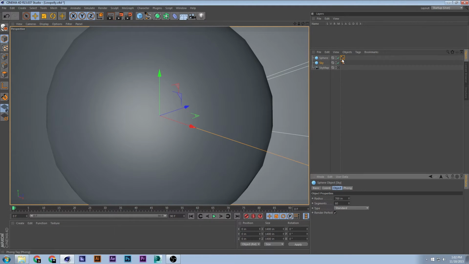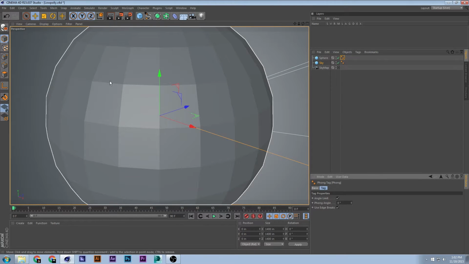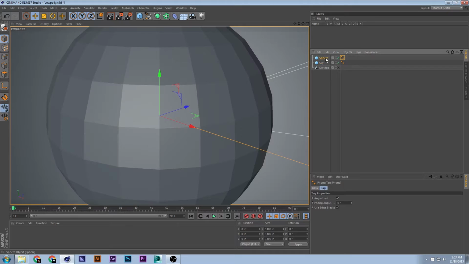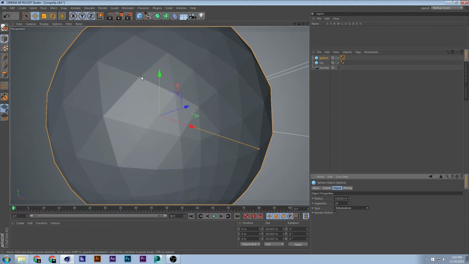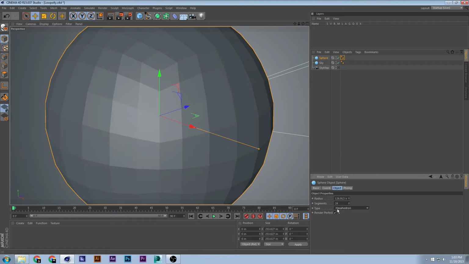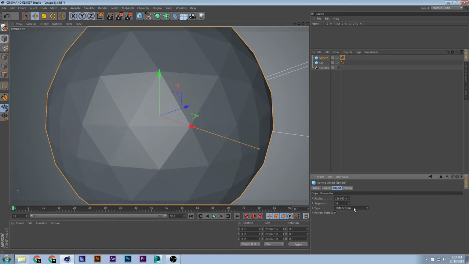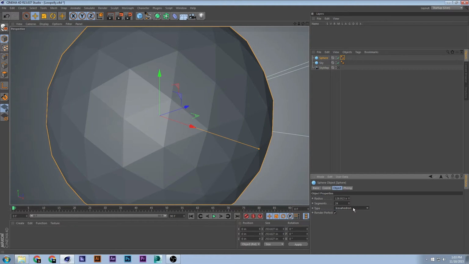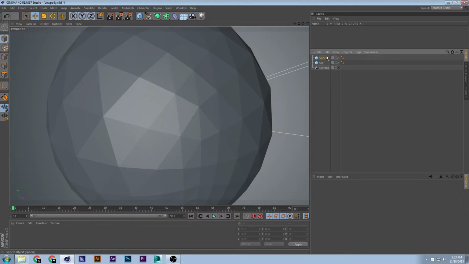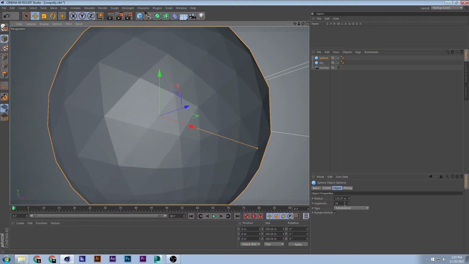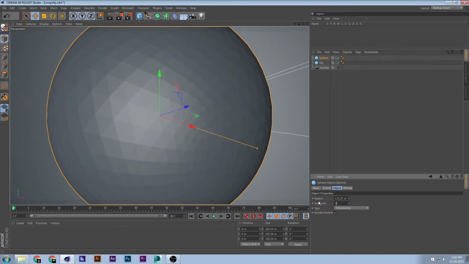Alright. So go back to the new sphere that we made, go to the Phong tag, and make the angle zero, so none of the edges are smooth. Then we're gonna go to tetrahedron. Yep. That way they're all triangles. You could try octahedron or icosahedron. But we want something kind of random, which is this. So we're also going to up these segments, 60, 50, alright, I think 40 is good enough.